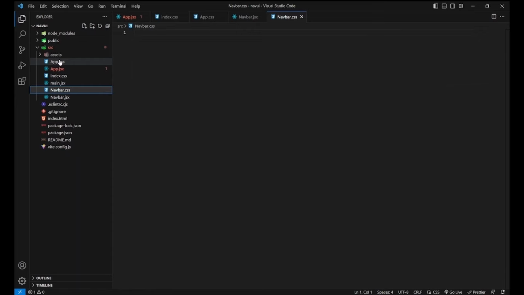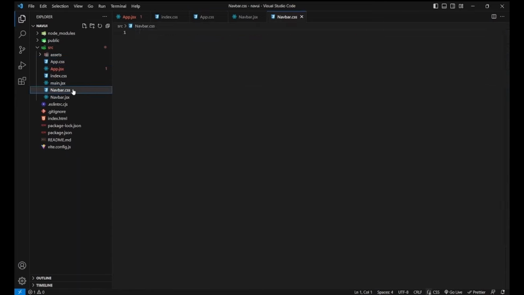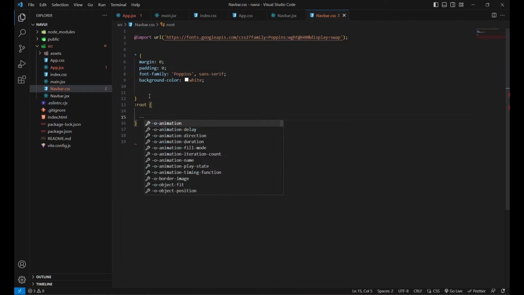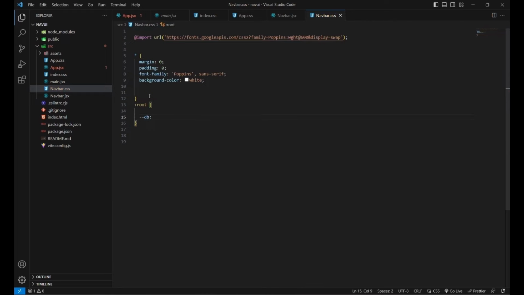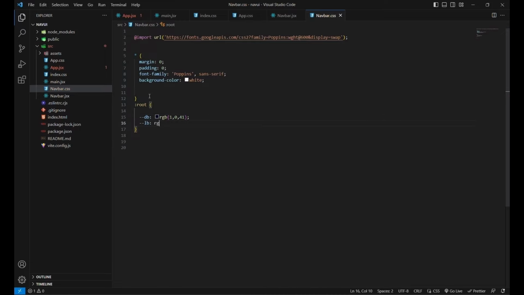Now we need to copy this CSS, which will be helpful in the navbar.css directly. So let's set a background color. We will set the background color as white, and now let's add some color variables. We will use two color variables here. Color variables are useful. We will use the same color variables throughout the CSS structure. If you want, you can use your own color. We are using a dark blue color variant in RGB and a light blue color variant. This color variant will be used with fonts, backgrounds and navbar elements, etc.